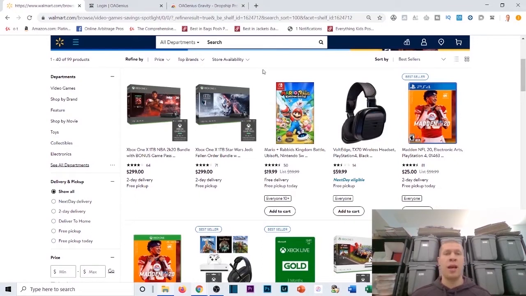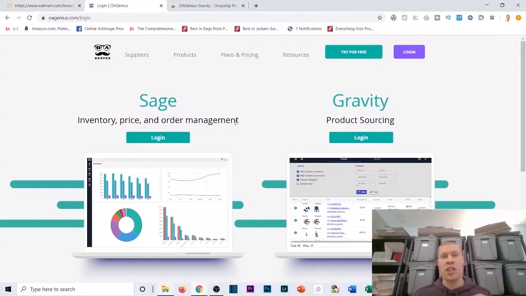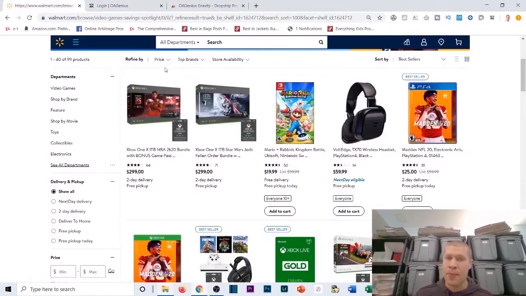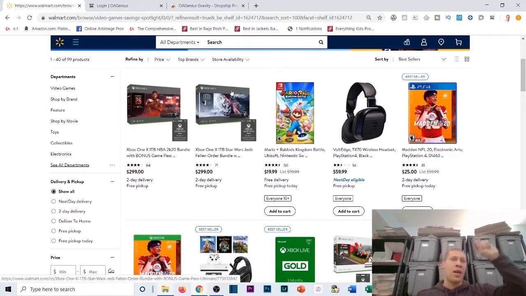Instead of doing all those things individually for every single product, this is going to save you a boatload of time because you can do this on any of the integrated sites, and I think there's like 20 to 50. You can actually check that on OAGenius.com, which we'll talk about here in a second. And then basically what you do is you just use the extension and it's going to spit you out all the data for all the products on that page and their corresponding Amazon listings so that you don't have to actually look through and check every single one individually. Instead, you're going to be able to see in the columns, okay, this is the price on Amazon, this is the buy price, right? And this is the corresponding product, okay?